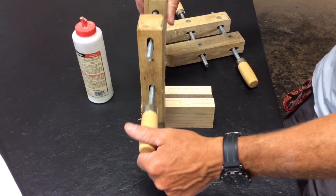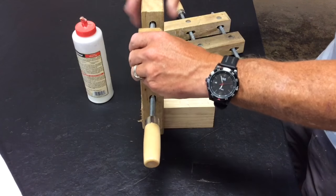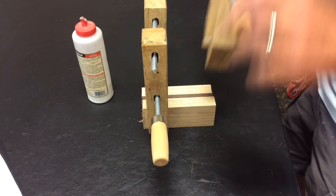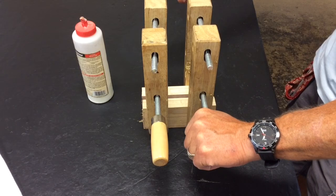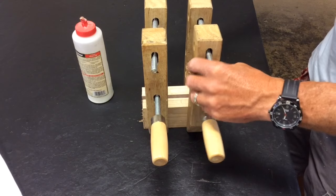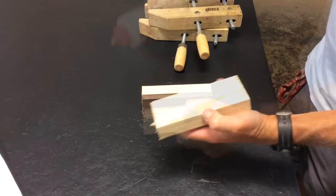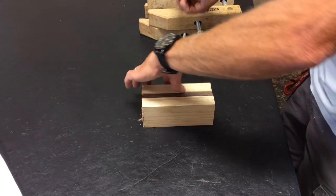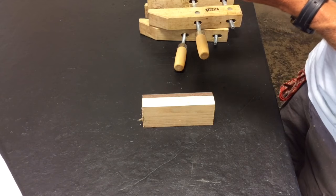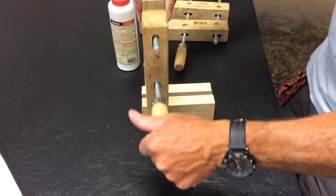At the glue table I'm going to use wood screw clamps and I'm going to dry clamp it — that means without glue. This way I get the clamps to fit everything set up before I apply glue to the wood. Once it looks good, I take these off, apply a little glue to the oak, and make sure that I cover all the wood — a little bit on this side too. Now I'm going to put my wood screw clamps back on and they should go on really easy because they're already adjusted.